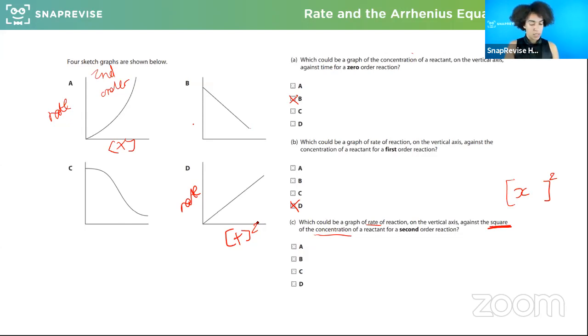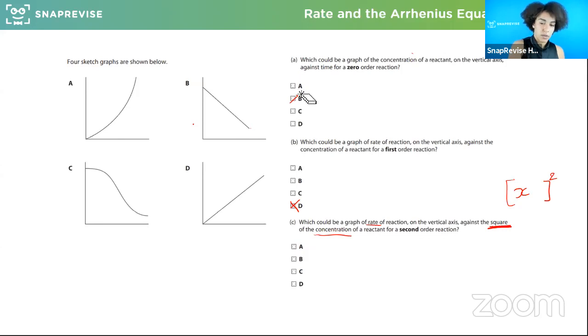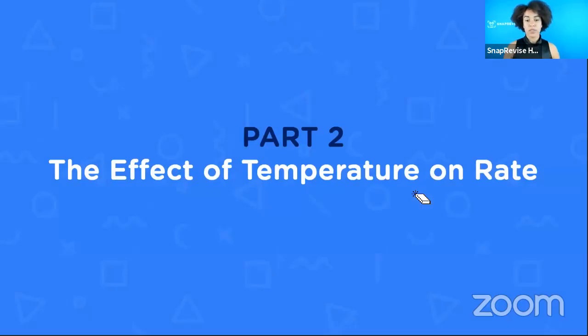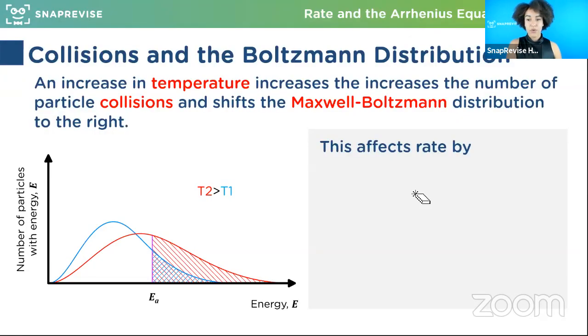Yeah, I hope that makes sense, lovely people, because I'm going to move us on, because we have spent an awfully long time on this. And I'm saying we spent a lot of time, but I don't want you to think, oh no, I wasn't getting it, because this is a really difficult topic. So we're going to move on to the Arrhenius equation, which is equally tricky. I'm so sorry, but this is another one where it's super useful to remember your GCSE maths. If you realise that you do not remember your GCSE maths, this is the time to revise it. Not right this second, but at this time of year, you really need to be doing that.